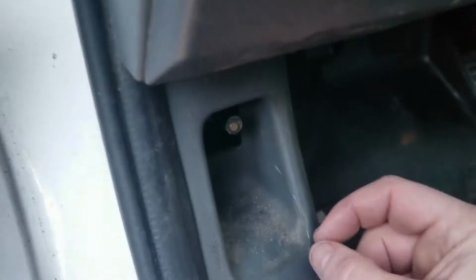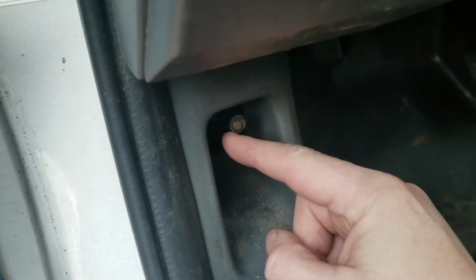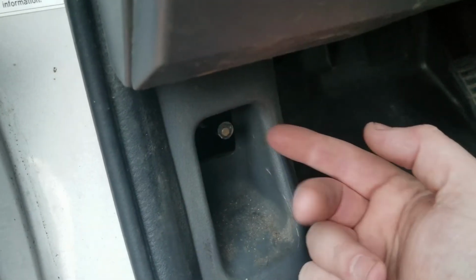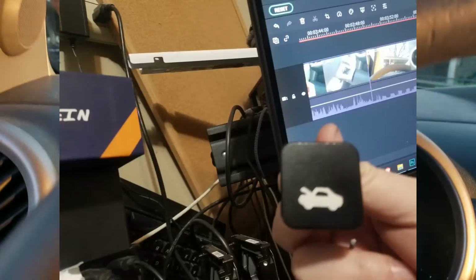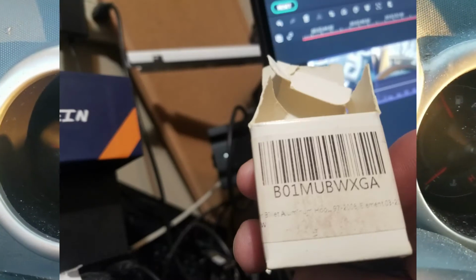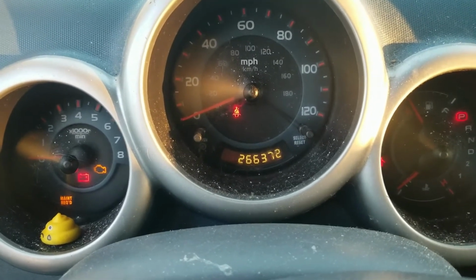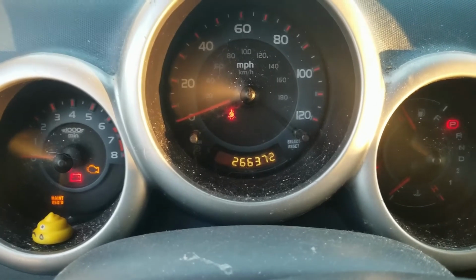Then there's one more thing that's very common, is the hood release latch is broke. I have a replacement for that. It is a metal one. It's pretty nice. I'll show a picture of it right now. It's a 2004 with 266,000 miles. And she's never had any major problems with it.